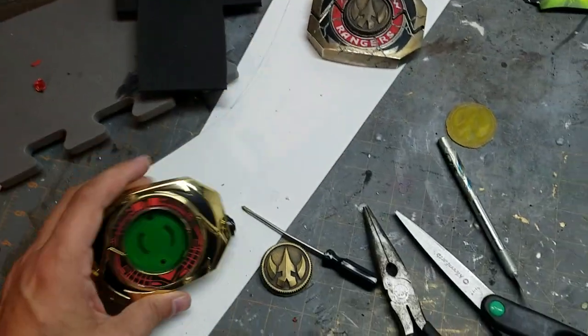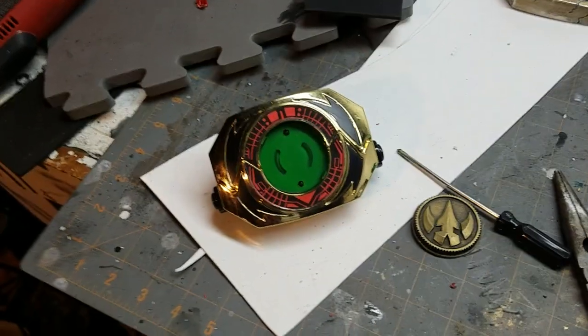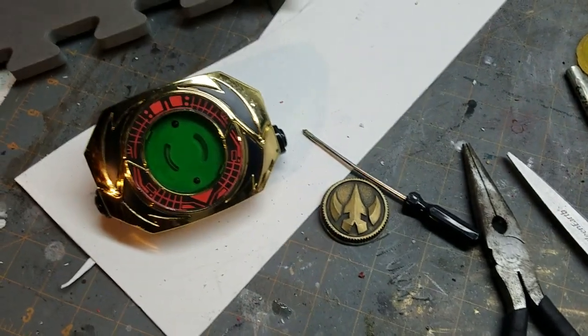If you have questions about putting green LEDs in instead of the red, I'm going to tell you right now, the green LED, you can replace the red LEDs with green LEDs. It's actually a really easy solder to replace the LEDs.